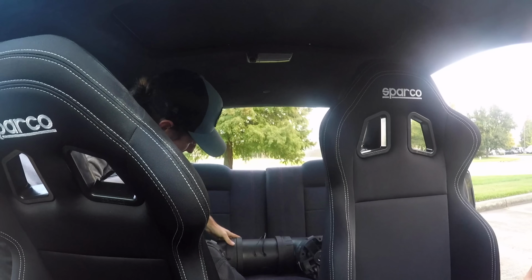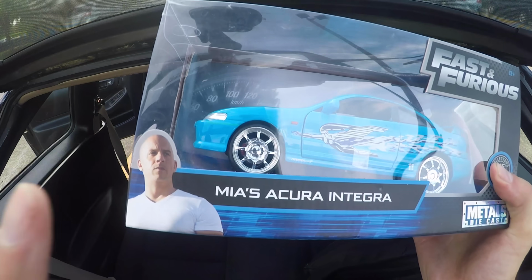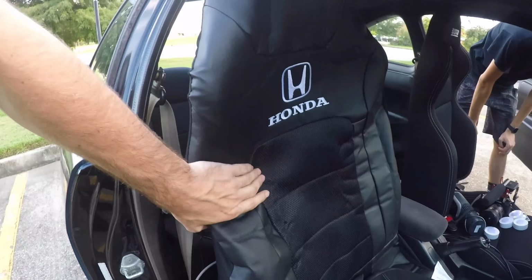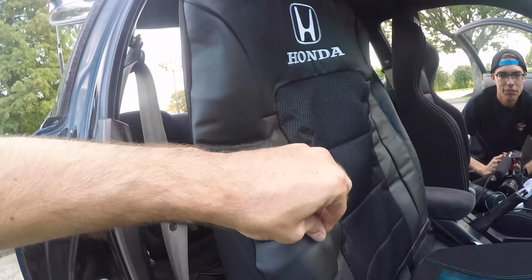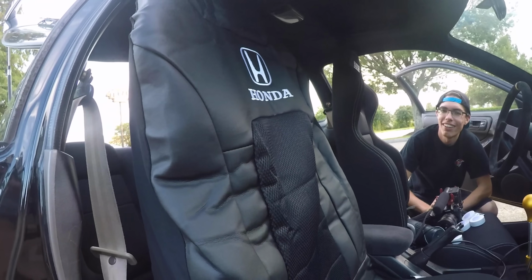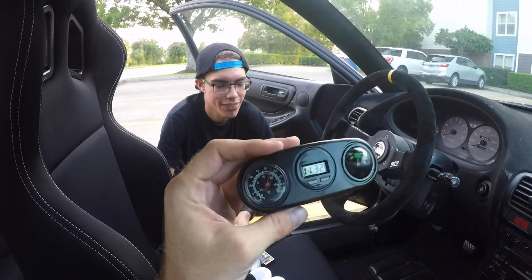Okay, we're gonna load this baby up. Installation complete. I definitely have to complain about this packaging though. How could you not design these for Sparco seats? Unbelievable. It's okay though. Your rear is in good hands. Honestly, the material itself isn't too bad, but the fitment is, well, it's jeffed. I think they knew this was designed and researched and developed just for the Integra.